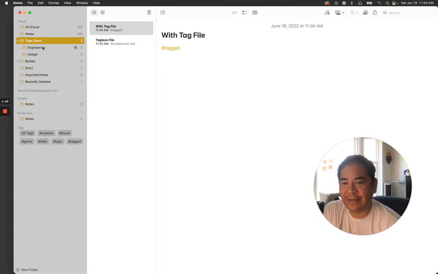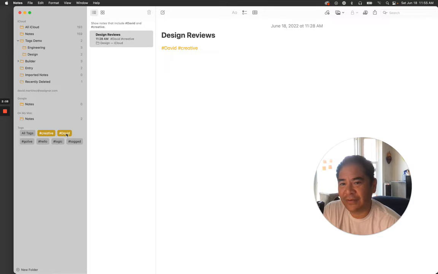So switch back to tags demo. If I go to engineering, I've got two folders in engineering and design. And these files have David, creative. Those are the tags there. And this is logic, go live. So for instance, now I'm at the top level. If you've got stuff in different folders, but they relate to the same thing, for instance, everything with creative. So there's only one file tagged with creative. If you click on two of these, two files now match. Creative and David are both here. But what about ones with only David in it? So these two files are tagged with David.